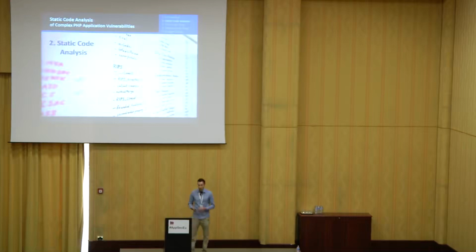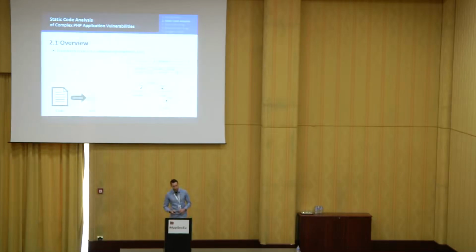So let's have a look at how the approach that I used in the past 3 years looks from an overview perspective. And it is separated into 5 steps. What we first do is we take the source code of a PHP application, get all the source code out of the files, and split it into abstract syntax trees. Abstract syntax trees, if you haven't played with them so far, is basically that you tokenize each statement of an application, and then those tokens are connected semantically in a tree structure according to the PHP syntax.